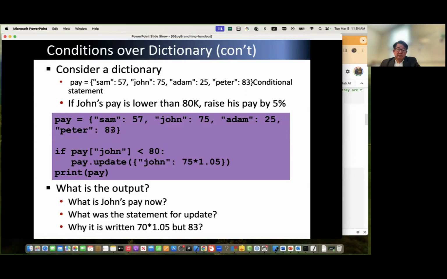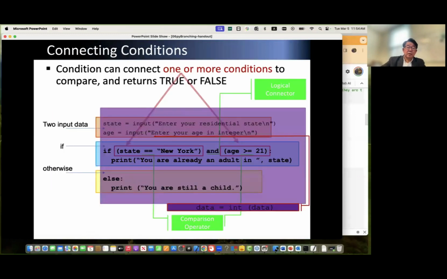Assume John is available in this dictionary. Then the pay of John, we know what it is, 75. Is 75 less than 80? Yes, it is. Then we update John's pay to increase by 5%. Oh, this is pay. Connecting. Oh yeah, we already looked at that, right?